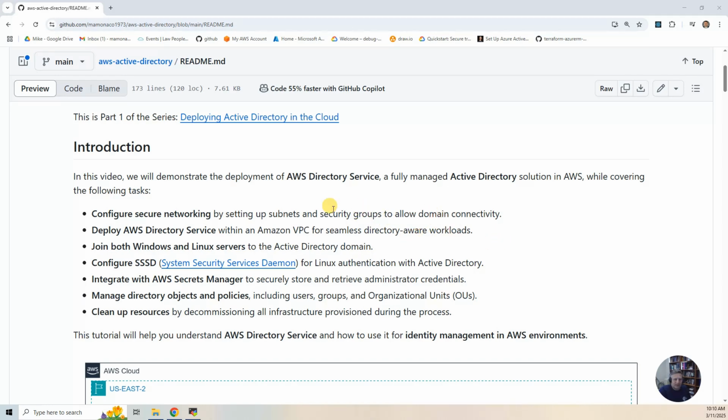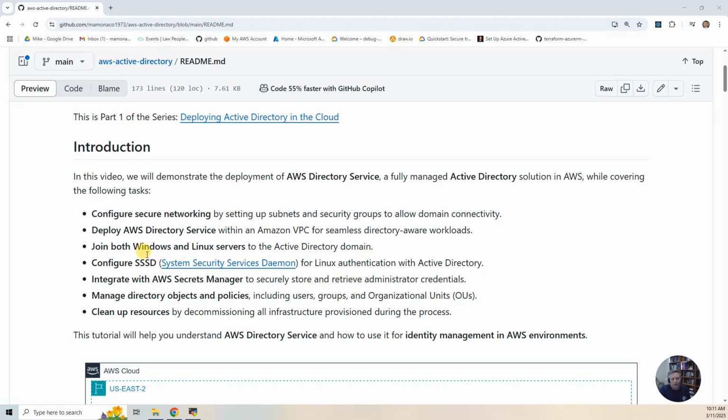And then once that directory service has been deployed, we deploy a Windows EC2 instance and a Linux EC2 instance. When the Windows EC2 instance starts up, it's going to run a PowerShell boot script, or user data script, and in that, it's going to join the instance to the domain by using the domain join password from AWS Secrets Manager. And then it's going to create 4 users and groups. These users and groups will be POSIX compliant. We'll talk about GID number, UID number, and we'll demonstrate how that's presented on the Linux side.